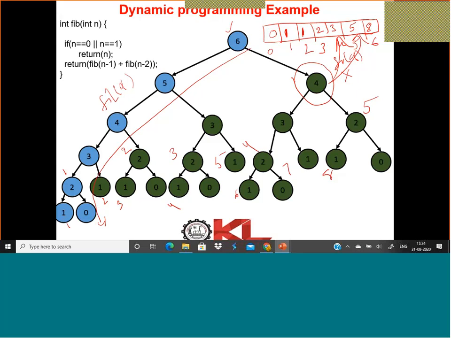If I want to find Fibonacci of 6, I am not directly solving Fibonacci of 6 here. First I am starting with Fibonacci 0, then Fibonacci 1, then 2, 3, 4, like this. First I am solving the small subproblems, then I am coming to the actual problem. In order to solve this particular problem, first I am solving the smaller ones 0, 1, 2, 3, 4, 5, then I will come to 6. It means bottom up approach: small to bigger problem. Whereas in divide and conquer, your bigger problem is divided into smaller pieces.